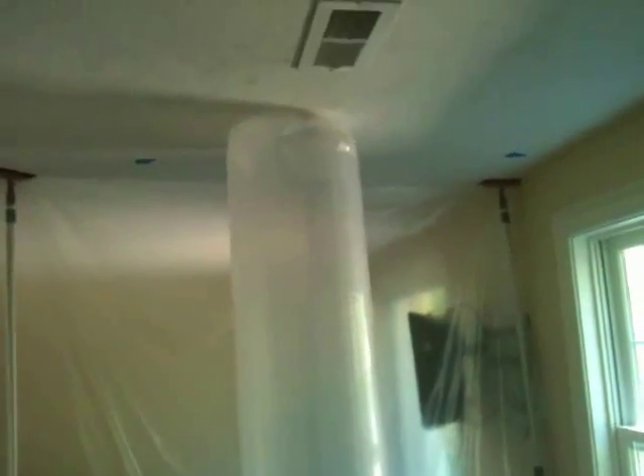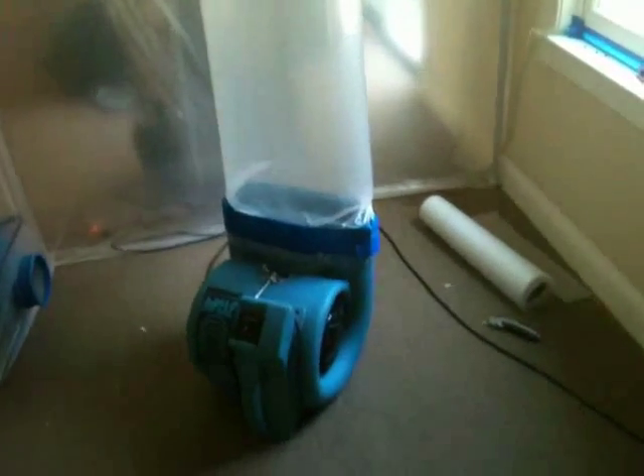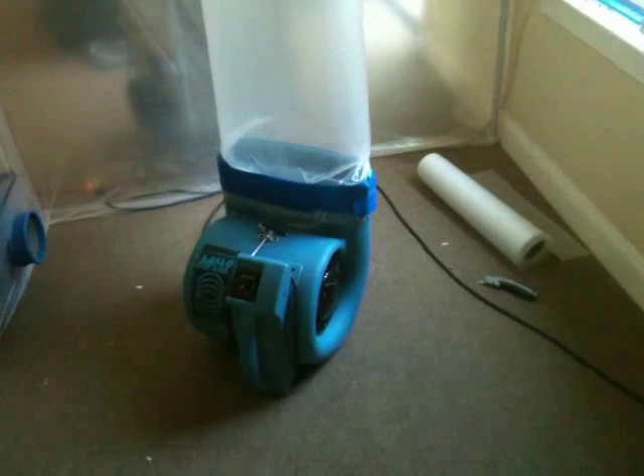Right now we're pushing about 1200 CFM of dry air up into that hole, drying anything that could be damp — the entire ceiling, and anything else up there including the subfloor and the subfloor underneath hardwood flooring upstairs. This does a very good job at drying out ceilings and we've used this many times with great efficiency. It can save a ceiling and save a tremendous amount of demolition you'd normally have to do. If you have a wet ceiling that needs drying, we can come hook this up and save it so you don't have to rip it out and replace it. Clay King, AAA Flood Dry.